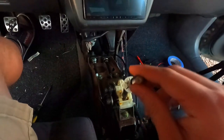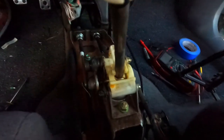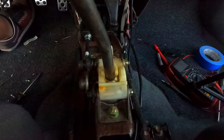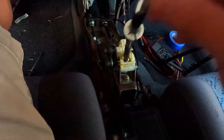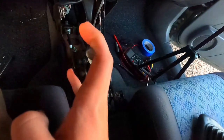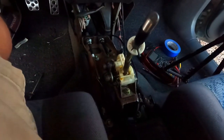So it's kind of hard to see, but this is the neutral position, so I can get into third and fourth just fine. The shifter is already sitting way far to the left. So I can't push it very far to the left to get it into first. That's still third. But if I force it, I can just barely get into second. This is something that I could have noticed earlier had I paid a little bit more attention.